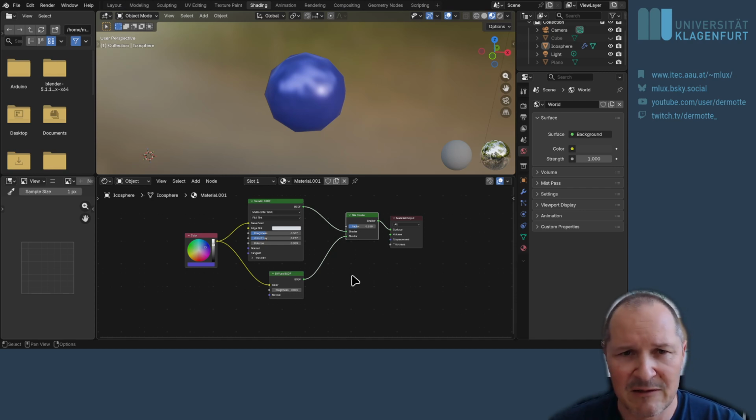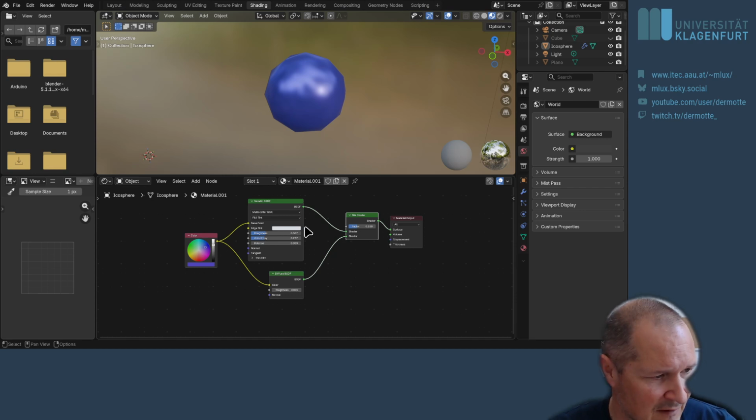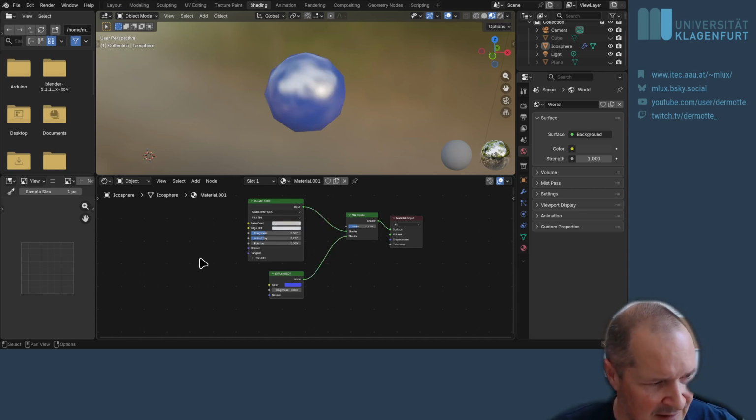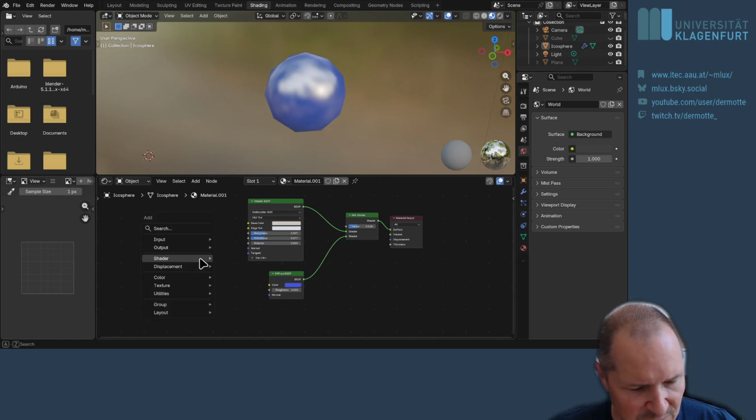Okay, so that might be just a material combining two different shaders. As you can see, we can have the color here as an input, but what we can also do is define a dynamic color, which is also fun.